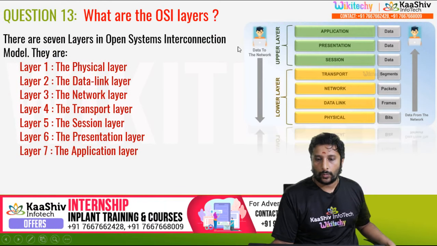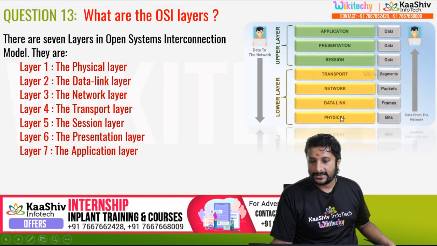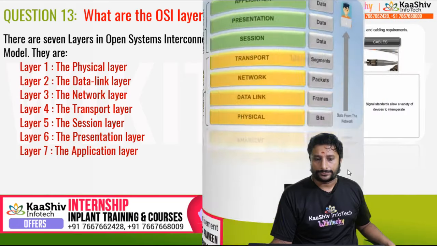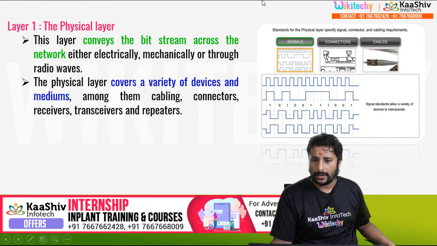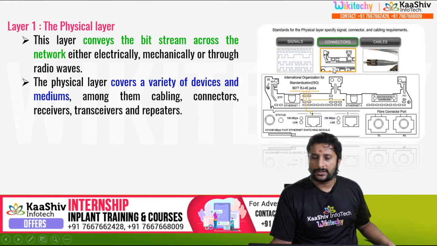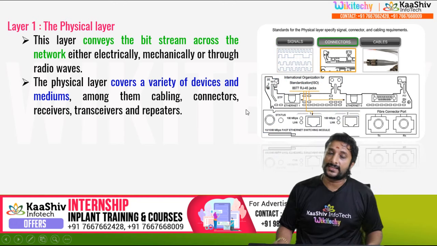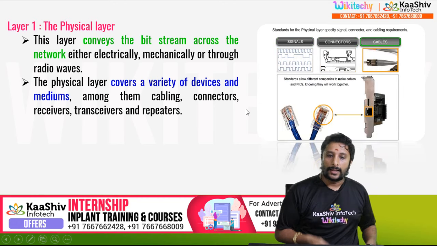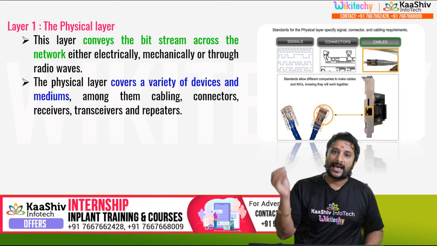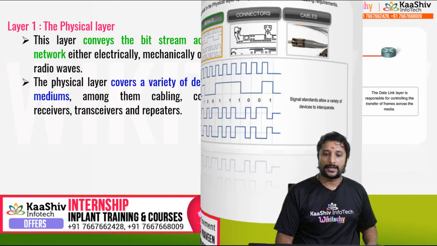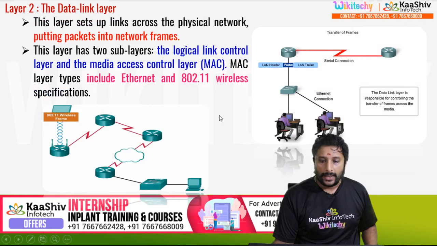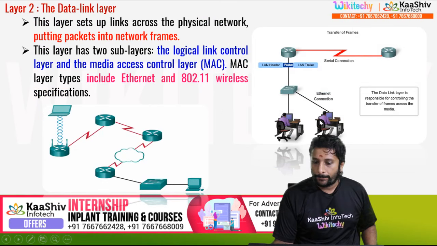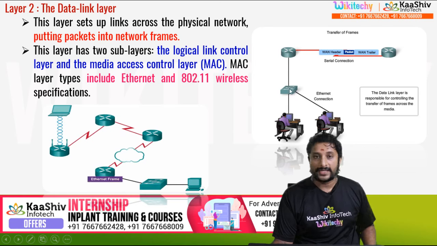Here is the one. It has 7 layers. The first layer is the physical layer, where you are able to see the connectors, cables, computers, everything physical. In this layer the data is navigated as zeros and ones. Followed by the data link layer, where the computers will be accessing via the switch. And the numbers stored in this data link layer, they call it media access control.